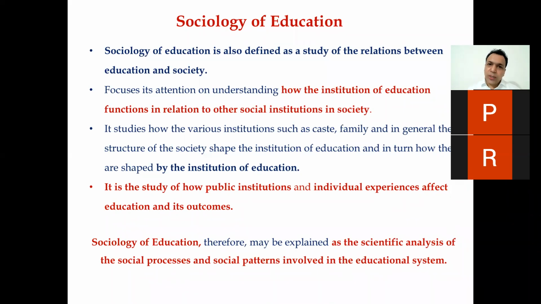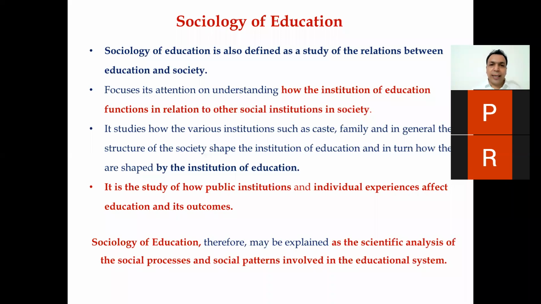Okay, I will explain. Suppose, I have just given you the example. School is a social institution. Church is also a social institution. Mosque, temple is also a social institution. So what kind of education is being given in the school, in the mosque, in the church? Sociology of education compares such kinds of education, and it also compares how one social institution affects the other social institution. This is another work of the sociology of education, right?